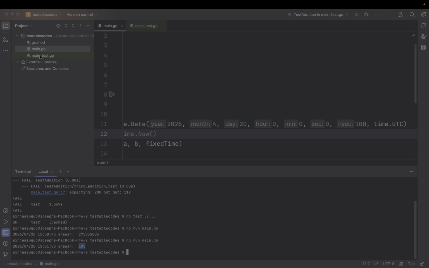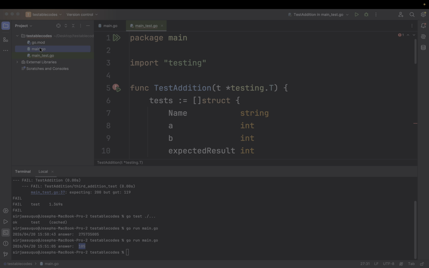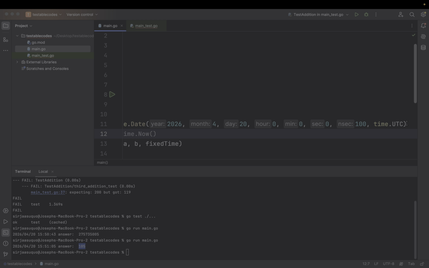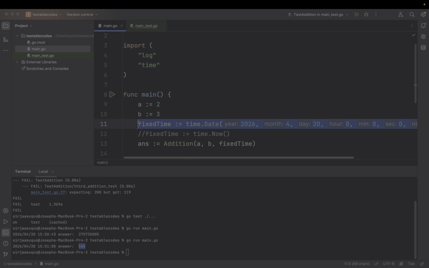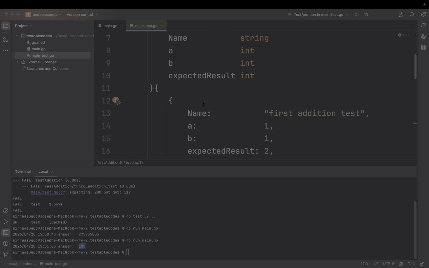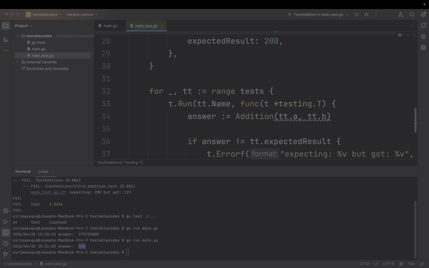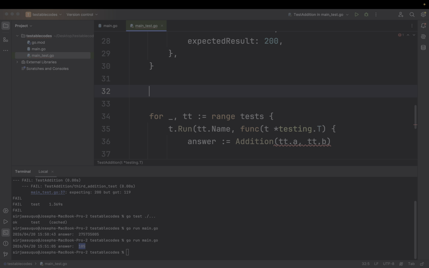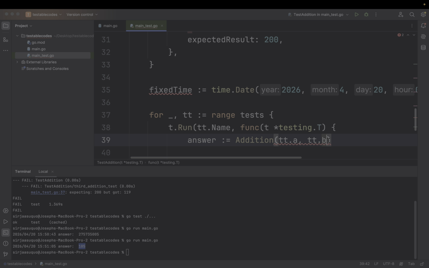In that same light, let's just copy this. We come here, we copy this, and then we just make sure this is our fixed time, and then we just pass it in here.